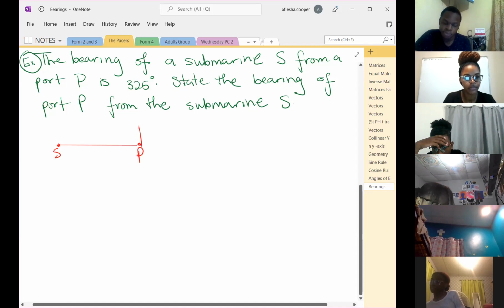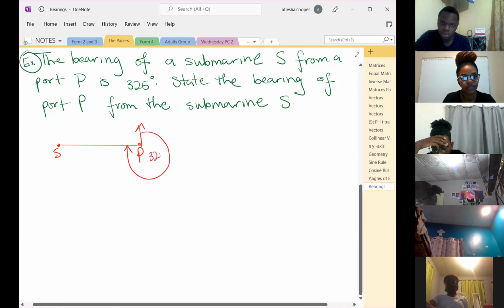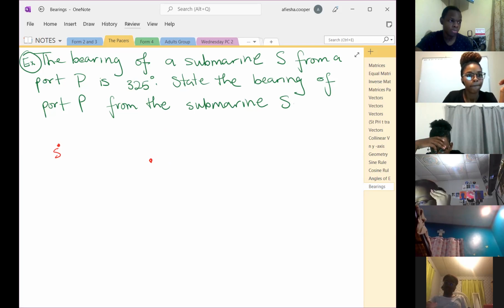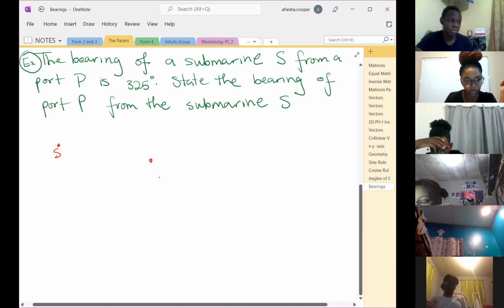So I make my north line and I go clockwise. And I put my 325 here, which looks about good of an average. No. So that means we need to be slanted a little, right? So this could go down a little, because that was a 270. So we need to pass 270. So it's a slanted line. P.